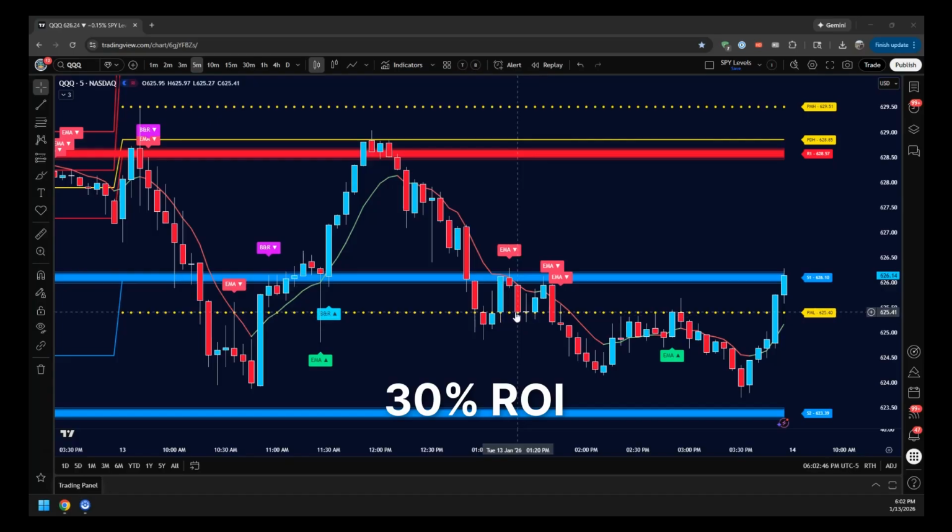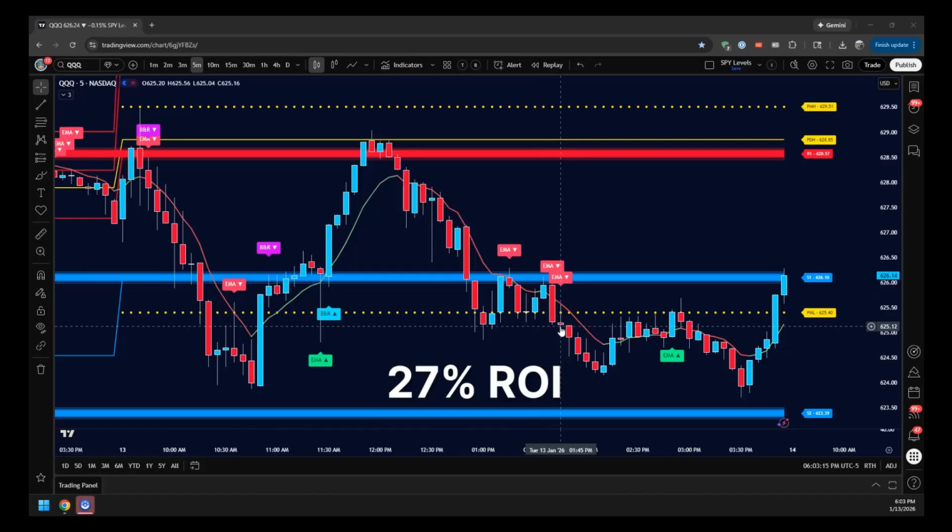And then we've got one at 1345. So right here, the first time I played this, it did not work. It went up too quick, and I got stopped out on that one with a small stop. But then the signal came back, and I took that, and that was a really good run. That was 128 to 163. So that was a 27% move there.